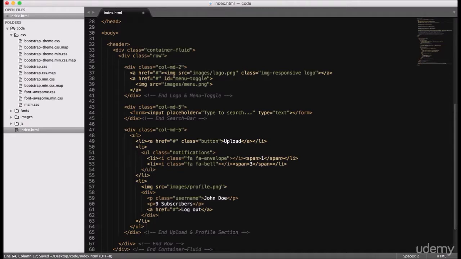So let's just put comments to make everything clear, and UL, and I guess we have to put a class right here for this section and call it user info. So let's just edit this comment and make it end user information.